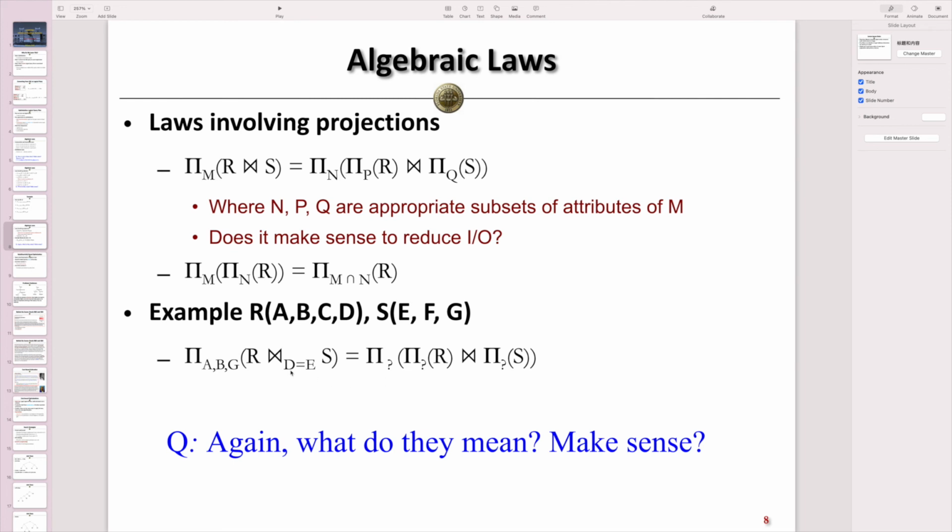Because for the join, we require D as an attribute. So here it can be A, B, D for the relation R. For the relation S, it can be what? It can be G and E, right? G is the desired attribute, and E is the attribute for the join. Here we can do the projection of G, E, and we can do the join between them according to the shared attributes. And then we can further project the desired attributes A, B, G for the first question mark, right?